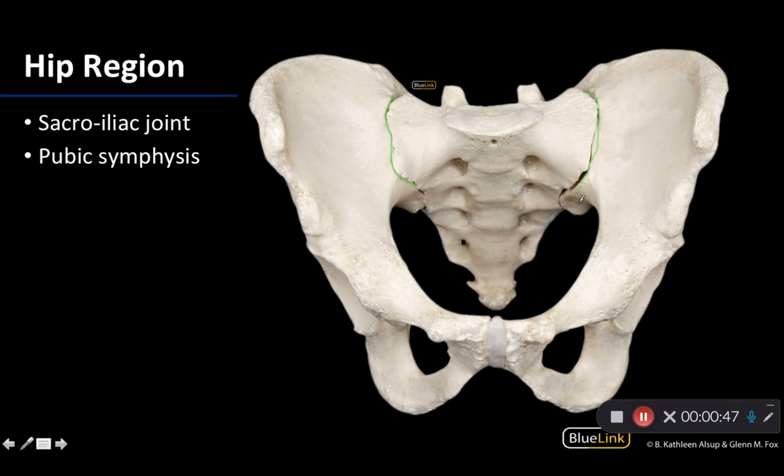These are fairly easy to identify because they are the joints between the sacrum and your coxal bones, specifically the ileal portions of your coxal bones. Where they actually articulate are called the auricular surfaces because they look like little ears. The sacroiliac joint is a very strong joint, which makes sense given the weight carried in this region. It's actually an example of a compound joint — the majority is a synovial joint, but well back in the posterior regions, that's actually a fibrous joint, which is one of the reasons this joint is so strong.